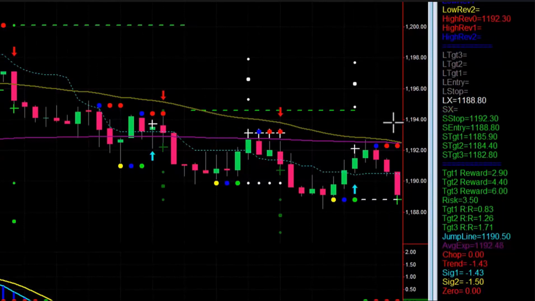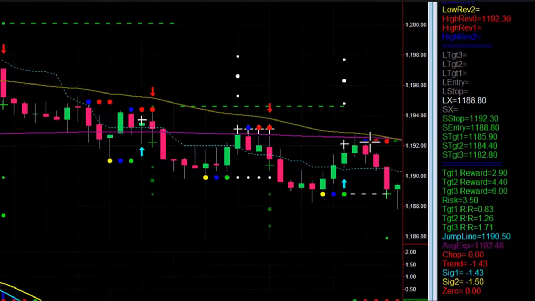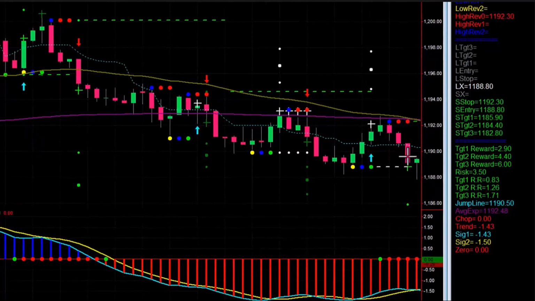Now you get a short trade, and we end up with our 3 dots right up on the 2 lines here. That's a really nice sign. That's showing strong resistance. We've got a chop situation where we want to trade with the direction of the 50 EMA anyway. This becomes the next trade right there at 10:15. And that gets short at 1188.8.